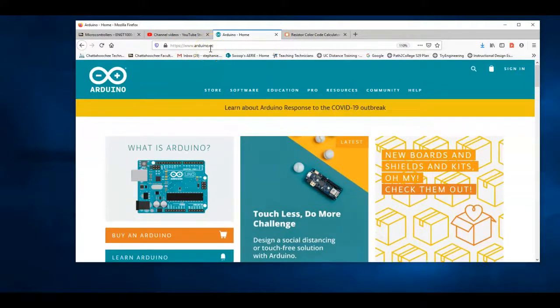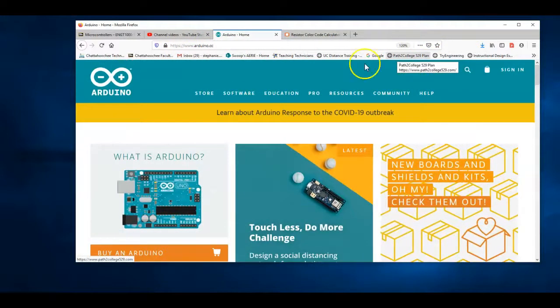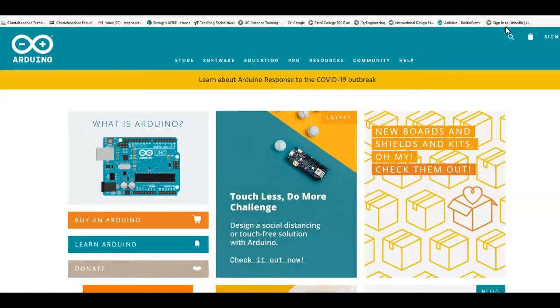Let's see if we can make it bigger. It makes that part bigger, but not the address. But anyway, it has all sorts of projects and a community, resources, just pretty much anything you need in order to use this Arduino.